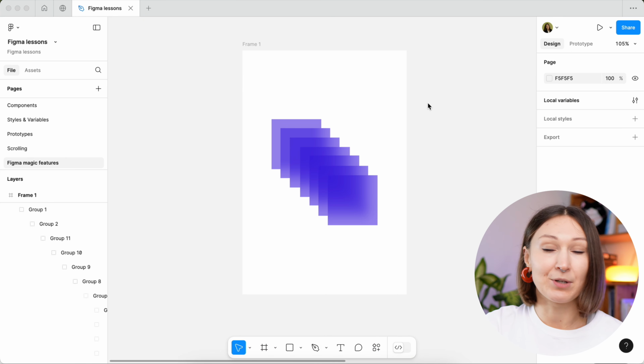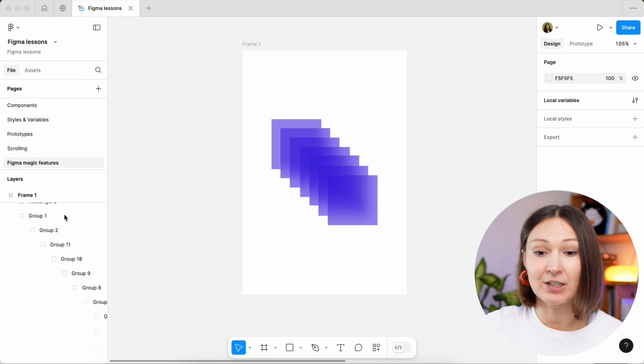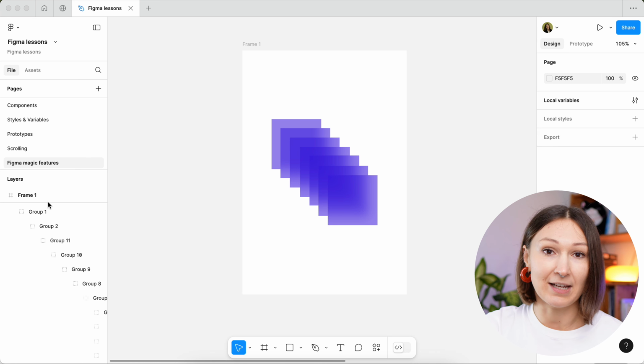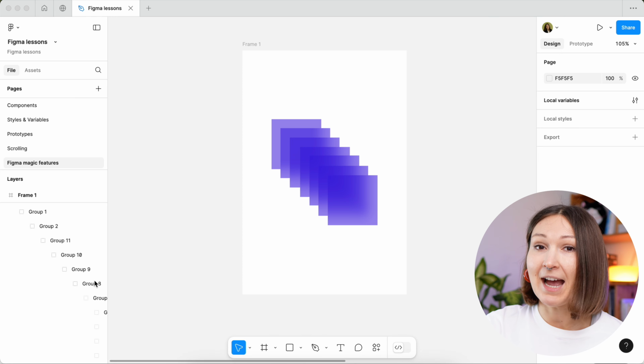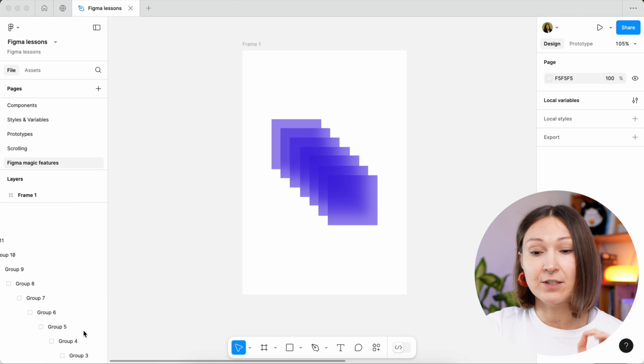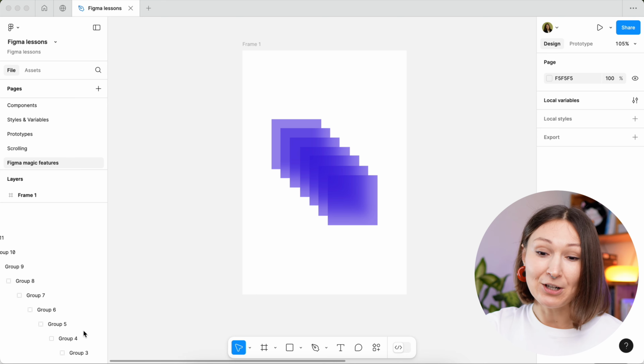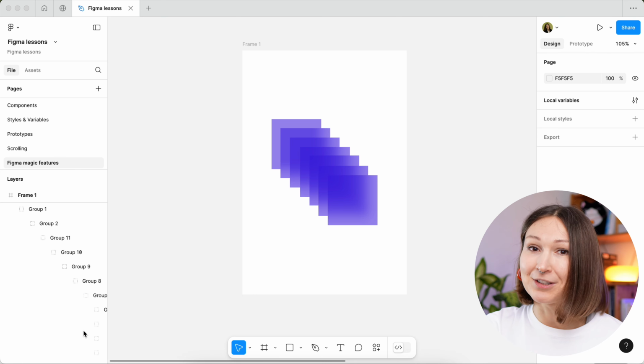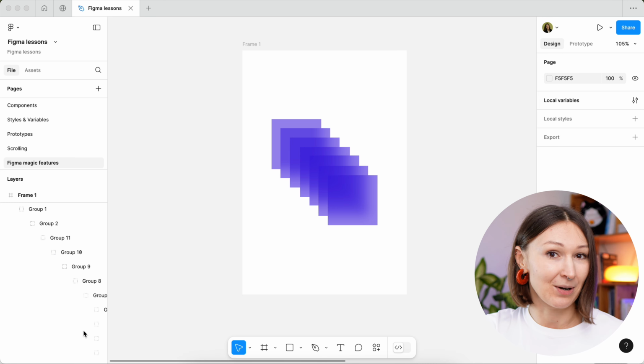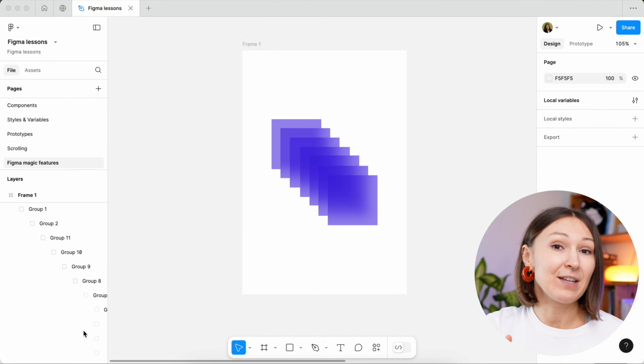So the first tip I'm going to give you is how to deal with the situation when you have too many layers created. Now you see that the bottom layers are invisible in Figma. The simple feature that Figma has, but you might overlook it if you don't know it exists, is that you can scroll horizontally the layers panel. It's very handy, but honestly, for many years, I did not know that exists and I tried to simplify my layer structure to avoid this situation. Of course, having a simple layer structure is always a good sign, but if you work on a smaller screen and you're dealing with really complex structures, that could be really helpful.